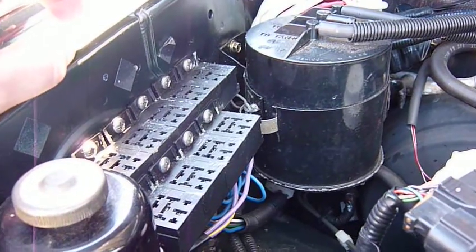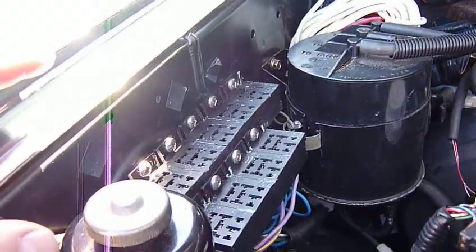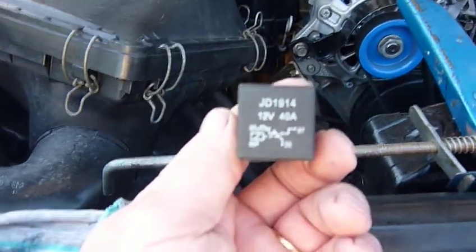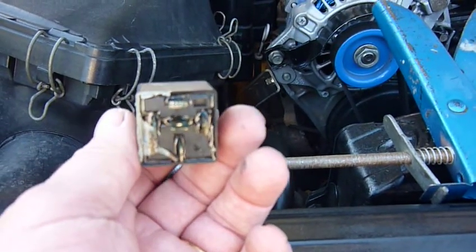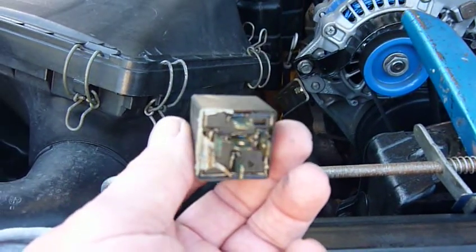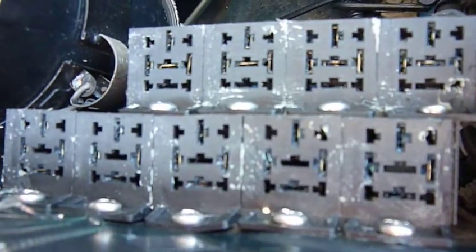What I did decide to do was replace the existing relays that I had in there, which worked perfectly, mind you. These are the ones I used before — 40 amperes, worked perfectly, five pin crossover. You can see a little bit of that bond and sealer there that I've used. That's just to stop them from bouncing out during vibrations on bumpy and corrugated roads.